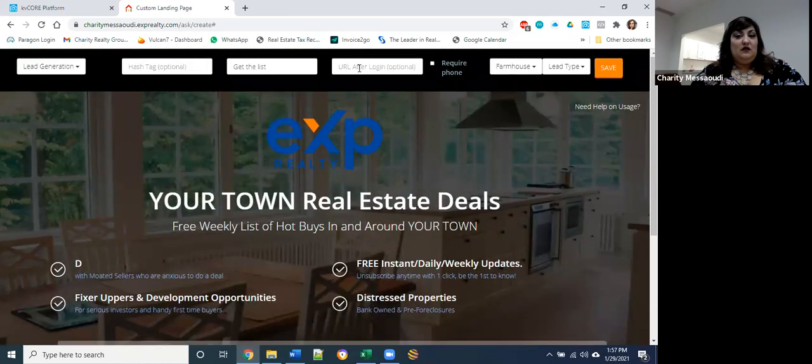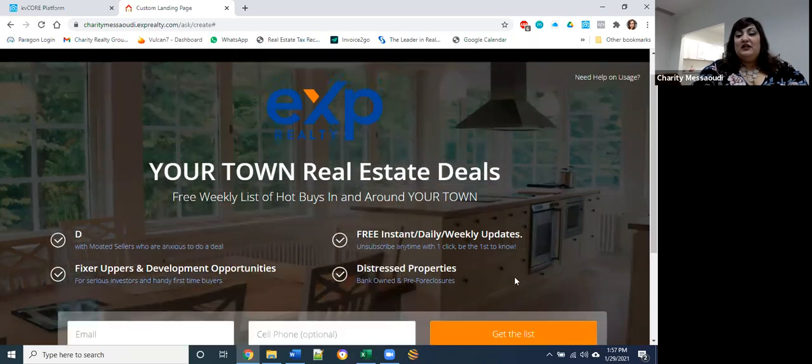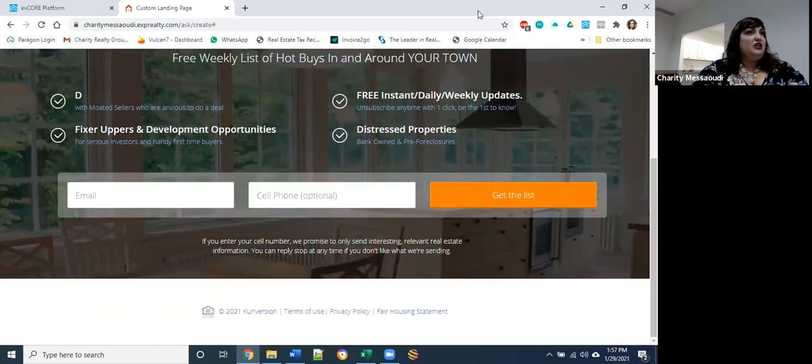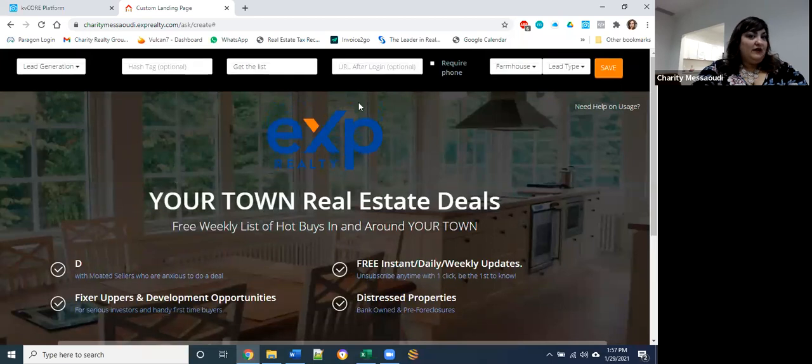Okay. This is the URL after login. So if you have a PDF that you want them to get, store it in a Google Drive, put the link to that Google Drive here, and make sure it's shareable so that anyone on the internet can view, not edit. After they click get the list, it just opens that PDF in a new tab. If not, then once you get the lead in, you'll have to manually send it or have a campaign set up with that trigger to send an email with it as an attachment, okay?